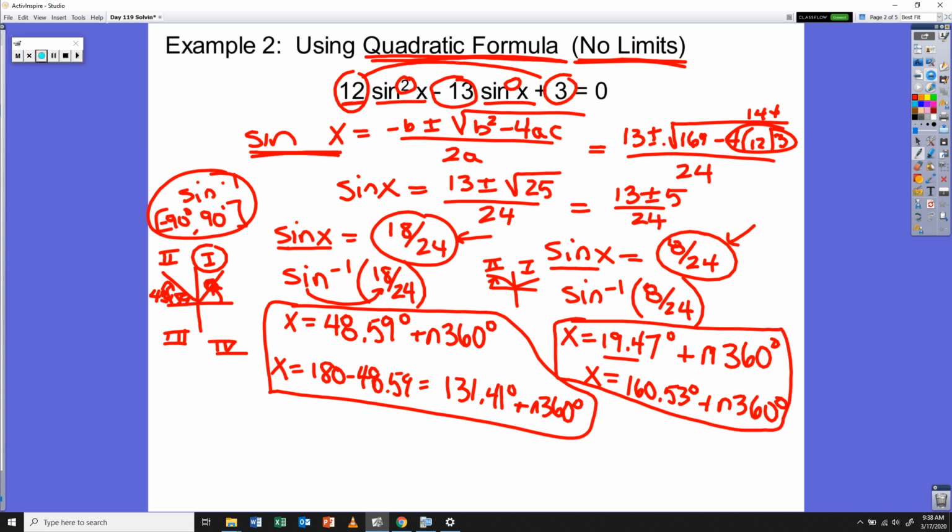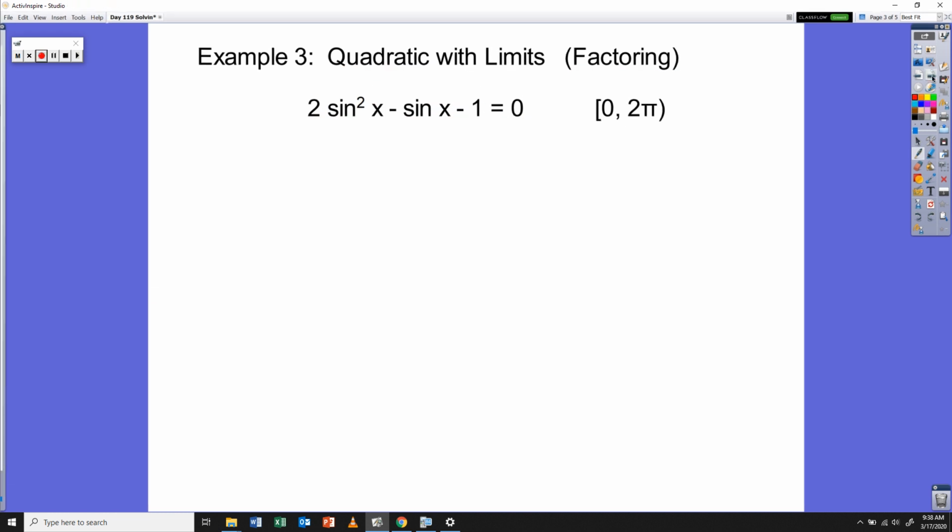Okay, our next example, number 3, is going to be an example of how to use factoring. This time we do have limits. There are the limits right here. They'll usually put them right next to the problem if there's going to be limits. And a couple of things we can notice right away about the limits. They only want me to go from 0 to pi. So they're not really interested in coterminals being included because they only want answers from the first go around of the circle. And the other thing that this is telling us is that they do want our final answers to be in radians. So 0 to pi with no degree symbol on it.